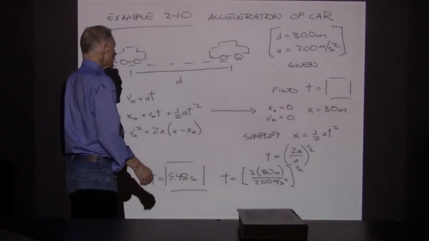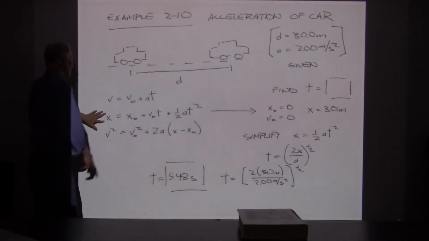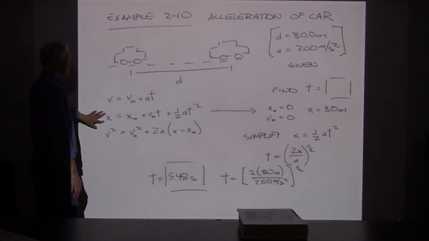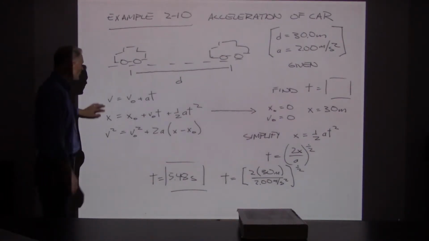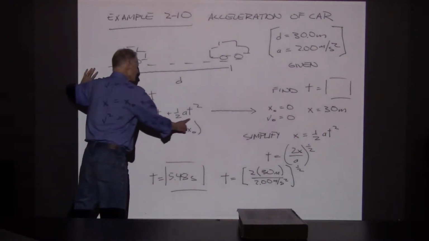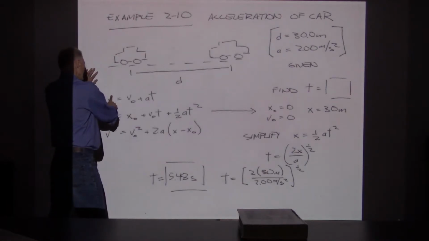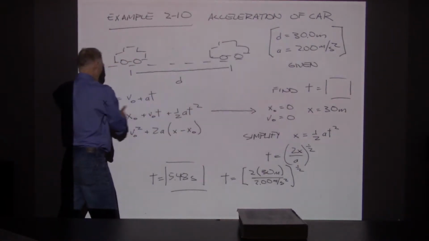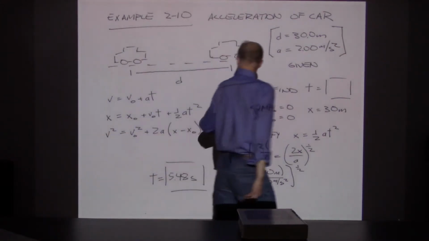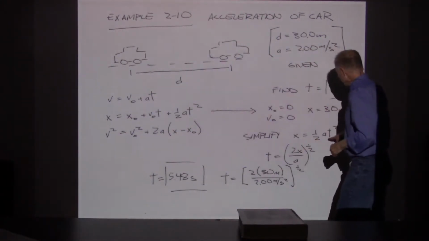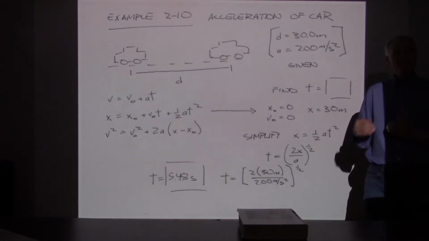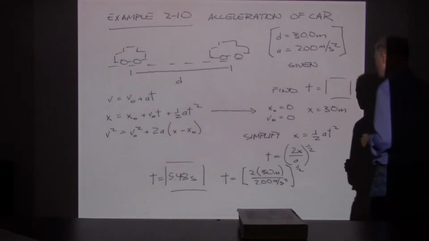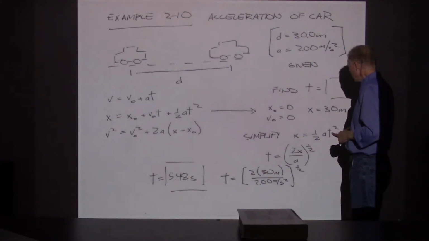And then x is equal to 30. So I have x naught. I don't know t. But I do have the distance. So let's do this. Let's take this equation, because I have the x's. I don't have the velocity. Well, I have the starting velocity, but not the final one. I have the x's before and after, and I want to find out how much time. Now, that equation simplifies to this because x naught is 0 and v naught is 0. So now it's a much simpler equation than it was over on the left side. And this equation can be solved for t.